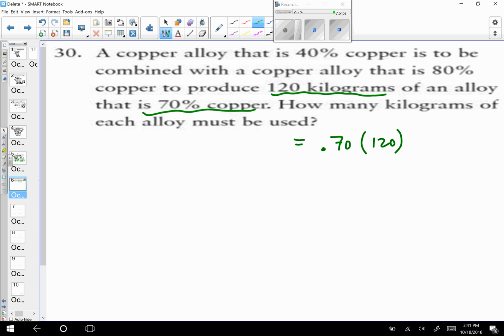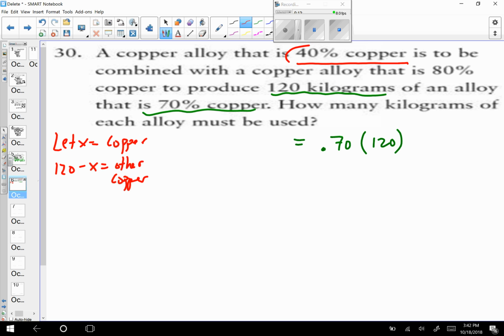If we go back to this part right here, right? So this is the 40% copper. We don't know how much copper that is. Like, we don't know how many kilograms goes with that. So we're just going to go ahead and say, let X equal that number of kilograms, right? So the number of kilograms of one copper. And then to find the other copper, altogether it's 120. So let 120 minus X equal the other copper's amount. Okay, so now let's work on it piece by piece.